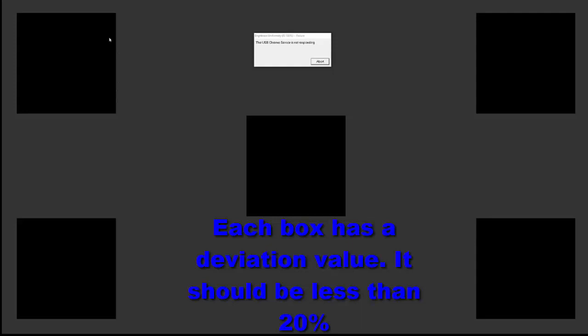So like I said, it will run this one first, and then when you see the white box on the next box, you ask the radiologist to move the puck. You move the puck, and you click continue. It measures and tells you the deviation. Once you're done, you ask the radiologist to move to the next white box, and then you click continue once the puck is in place, and so on and so forth. It's pretty straightforward, nothing complicated about it.